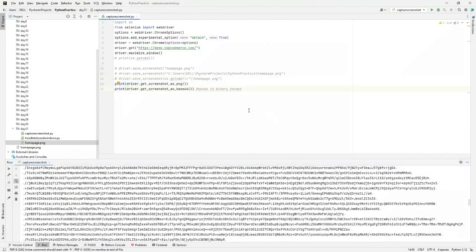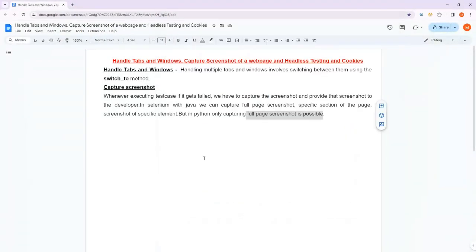Another important thing which we'll perform in our daily life is headless testing. See, up to now, all the actions in UI we have seen are visible to us. It will open the browser window. It will try to log in by entering username and password. It will try to save the screenshot, and it will try to click on the link. It will try to perform a click action on a button. It will try to input a text. All these UI actions are visible to us.